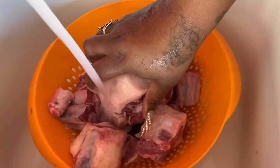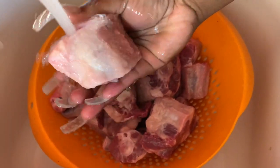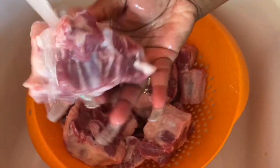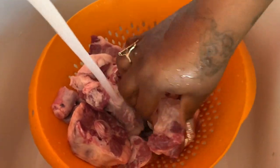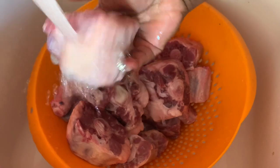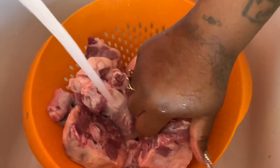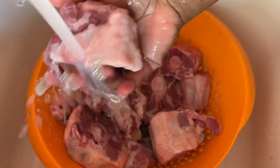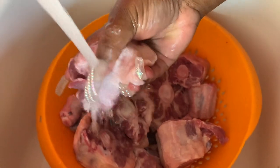So I've removed the oxtails out of the packaging. Now I'm just gonna wash them off, clean them really good. You gotta make sure they're clean really good. Get all of the excess nasties off. You know how to clean meat. If you don't, that's for another video. So I'm gonna go ahead and clean these oxtails. When I'm done, I'll show you more.